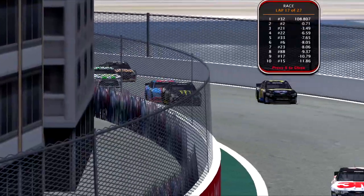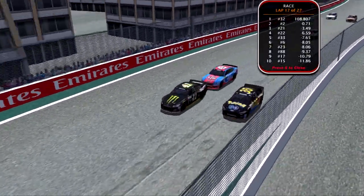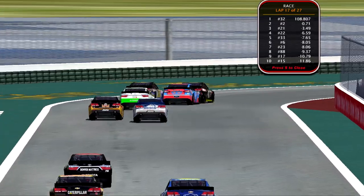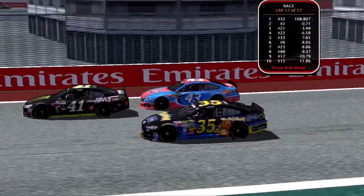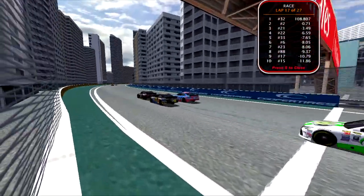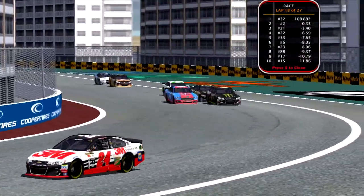As there you see Zachary Fitzwater's bump drafting the 41 there, trying to get around Nick Gunther there, and he hasn't really been able to do much there. Fitzwater's just waiting to make a move. Down to the bottom of the track, here they come into the massive right-hander there. Fitzwater looking underneath the 41, Kev Shear defends his line. And here he comes, Fitzwater down the inside. Can he do it? He's going to really break hard into this corner here. This is where you need to outbrake somebody.